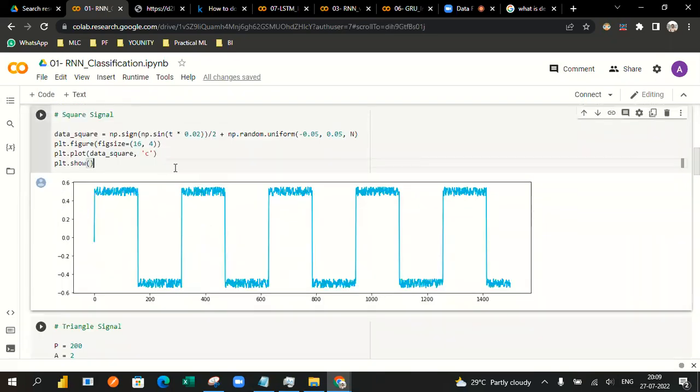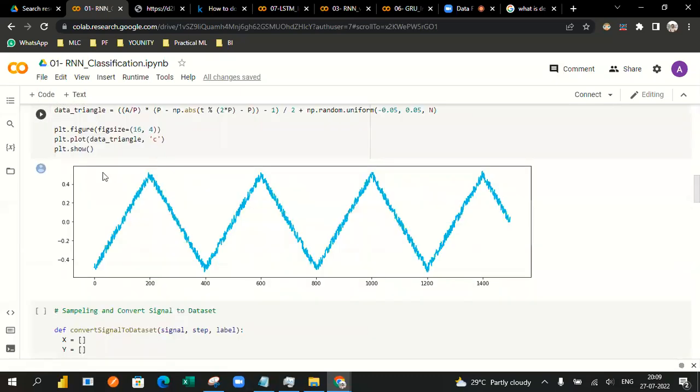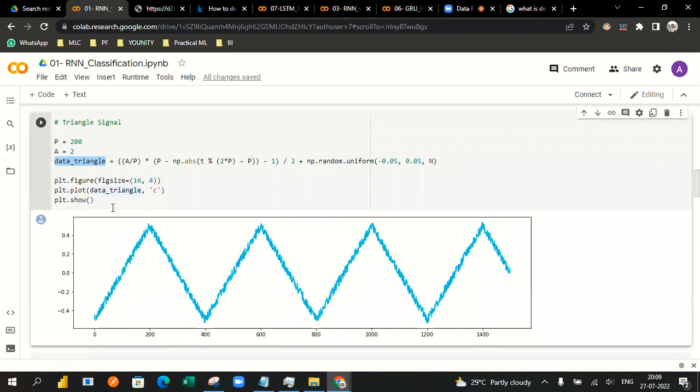Similarly for the square nature, if you're aware of NumPy, there are different functionalities for square waves and sine wave signals, so you will be familiar with this for getting the random initialization of the data set we are extracting. I'm storing it in the data square and the data sine, and the triangle signal I'm storing into data triangle, corresponding to all the different data points we extracted between these distances.